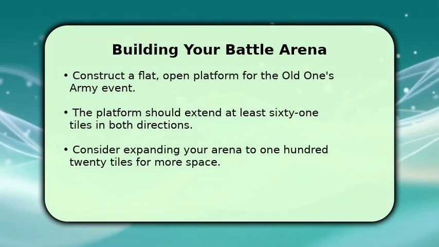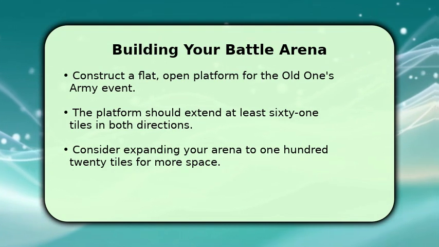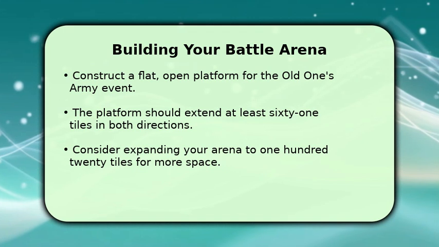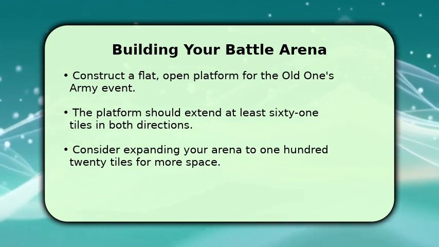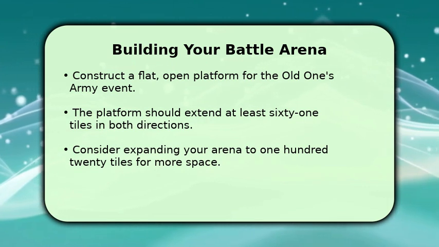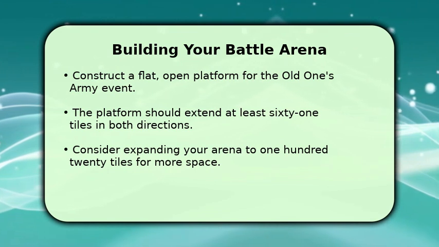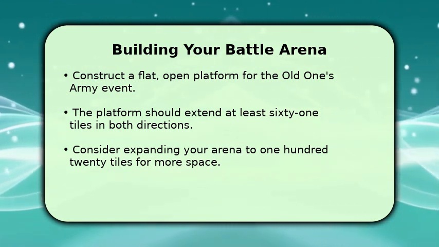A well-prepared arena is key to success. You'll need a large, flat platform for the Old One's army event. While a minimum of 61 tiles in each direction is required, I highly recommend expanding it to around 120 tiles for optimal movement and defense. Once your battleground is ready, place the Eternia crystal stand directly in the center to prepare for summoning.